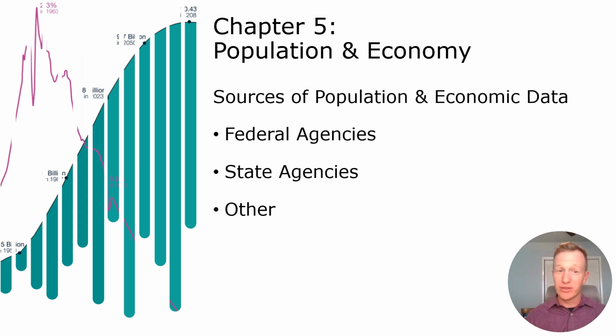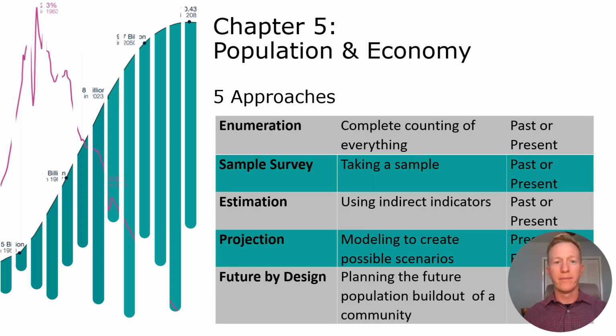There are some other sources beyond the federal and state agencies, and those are things like private companies or regional organizations like the LA Economic Development Corporation, or even your own jurisdictions. For instance, the business license department of your city might have information on the number of employees in each business, or at least the number of businesses, whether they're growing or getting smaller, things like that.